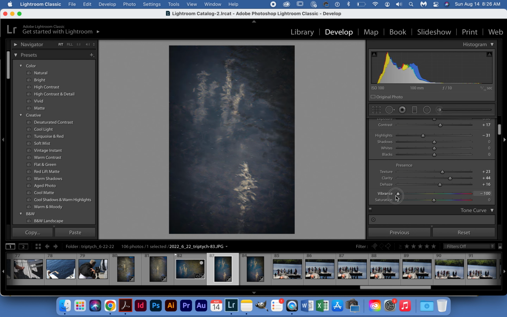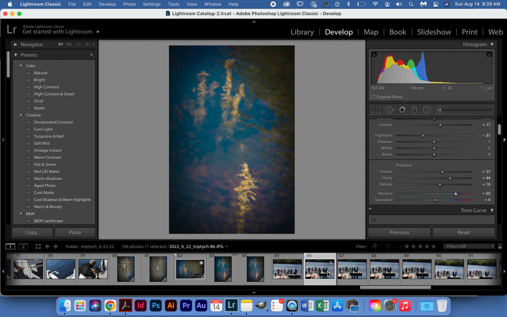But if I bring my vibrance down, you'll notice that it's doing things that are very different from saturation. Vibrance is going to hold your color tone and your tonal integrity a little bit better, and it really only affects colors that are already saturated.